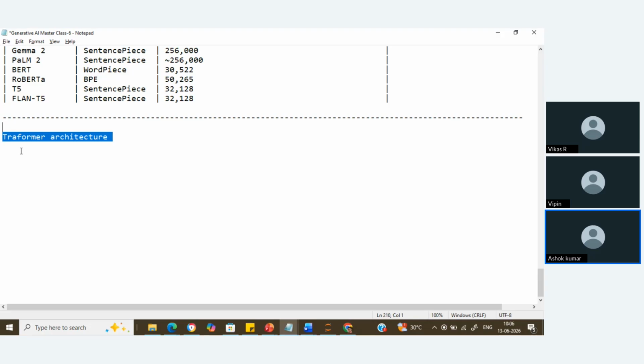GenAI and new content generation are possible because of the transformer architecture only. And what is transformer architecture? This is the combination of attention and MLP, multi-layer perceptron, which is nothing but a feed forward neural network.